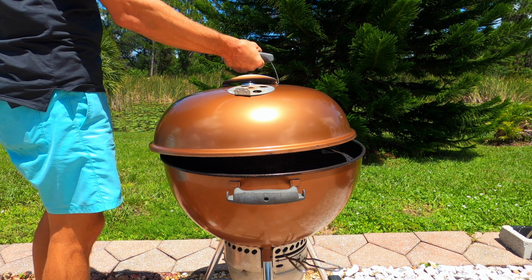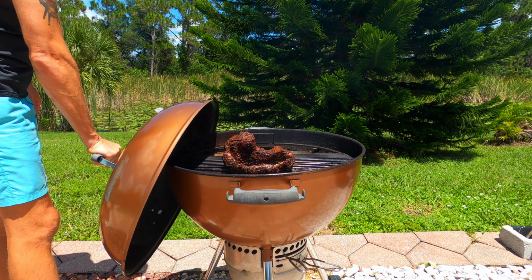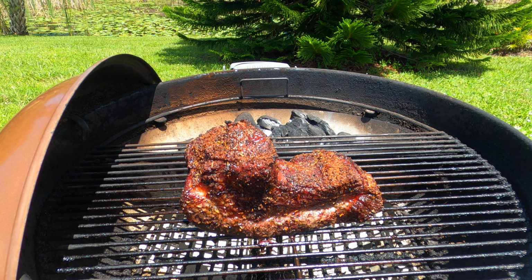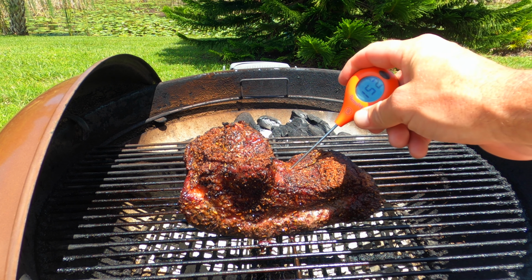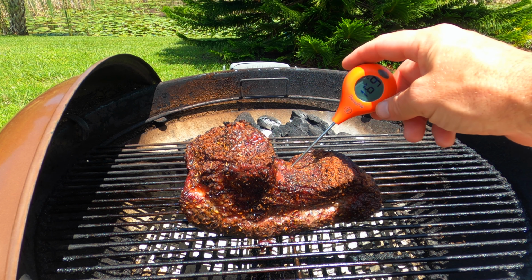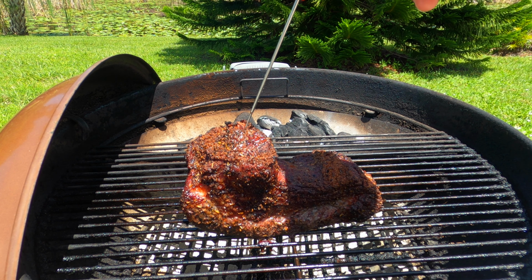Well, all right, this brisket has been smoking now for about 2.5 hours. Let's check it out. Oh yeah, look at this little guy. It's shrunk up quite a bit. We'll call it the little brisket point there, but I've got my handy dandy probe thermometer here. So we're around 170, almost at 170 there.